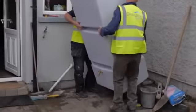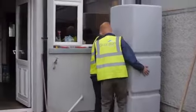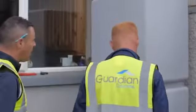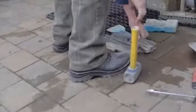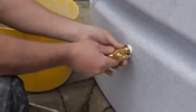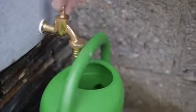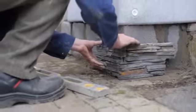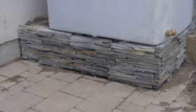cost-effective installation. The homeowner in this instance has opted for a grey granite effect to best suit the garden's existing colour scheme. Although the tank can be placed directly on the ground, it can be beneficial to mount the tank on a raised plinth, as we have done here. This allows easier access to the tap at the front of the tank, which can be used for garden hoses and pressure washers, as well as provide a custom, stable platform for the tank to sit on. This plinth, if required, can be finished to complement the installation and your existing garden style. Your installer will be able to advise you on the options available to you.